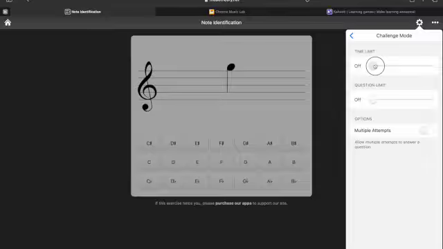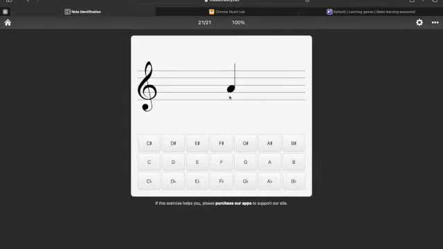So you can set a time limit for yourself, 3 minutes, 2 minutes, a million minutes, whatever, or a question limit. And just to demonstrate, without that, it just simply shows up on here. I'll put in a note, I'll just try and correctly guess, where are they on the staff? That looks like an E to me. If you get it wrong, it shows red, has a little percentage thing, and it'll also allow you multiple guesses.